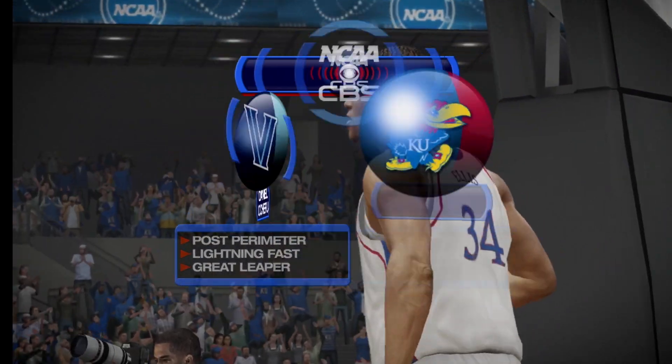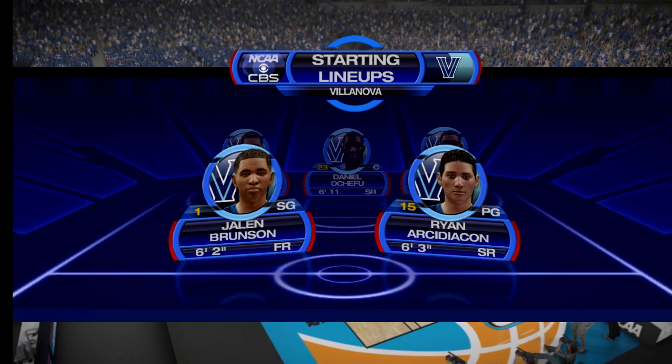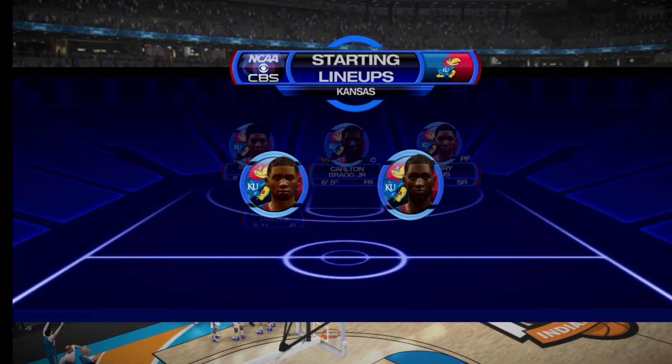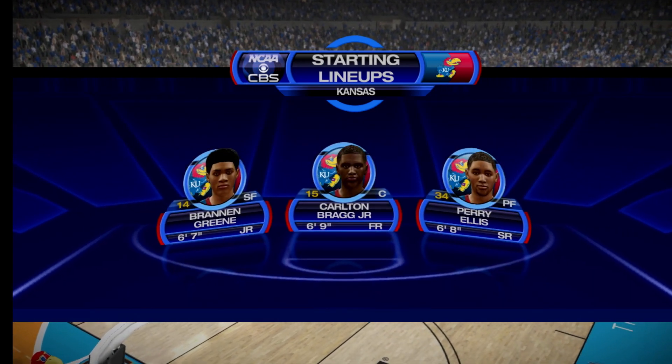Here are a couple of the go-to guys for each team, and of course our starting lineup. Really good shooters are hard to find, but I think we've got two good ones here tonight. Their teams expect them to really contribute from the perimeter. Keep a close eye on them.